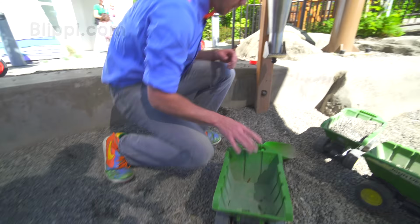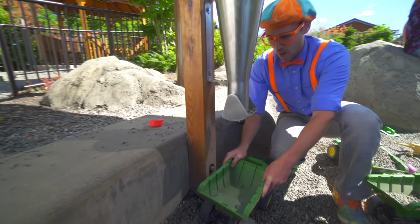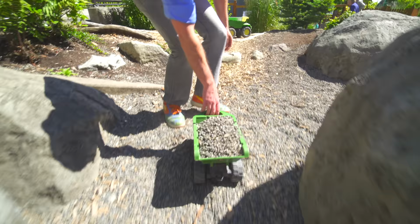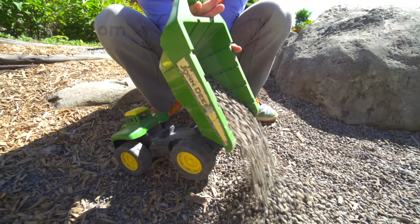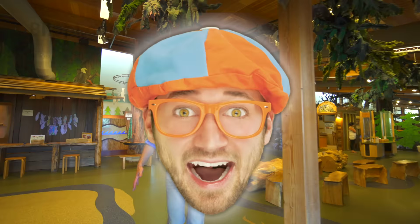Looks like the area where you get to load up the dump truck. Watch! Okay. Load it up! Here we go! Whoa! Oh, hello! This looks like the perfect place to dump all of this rock. Ready? Beep, beep, beep, beep, beep. Rah, so heavy! Wow! That was a big load in the back of the dump truck. Good job.